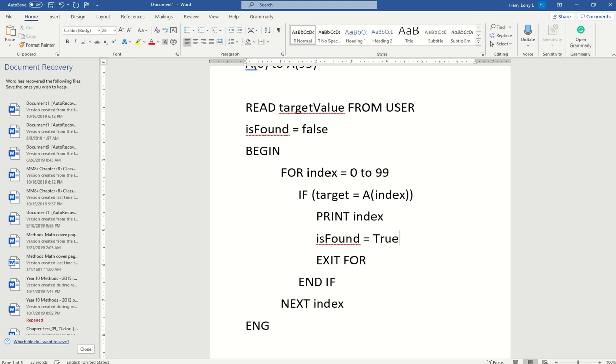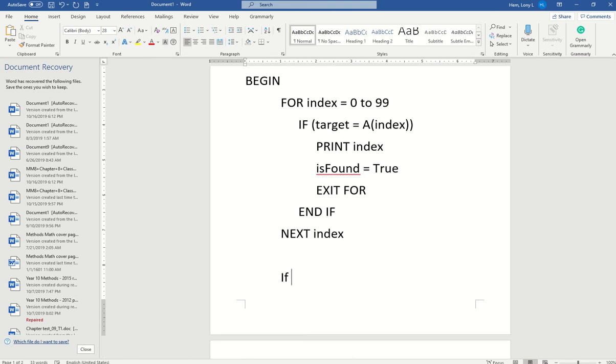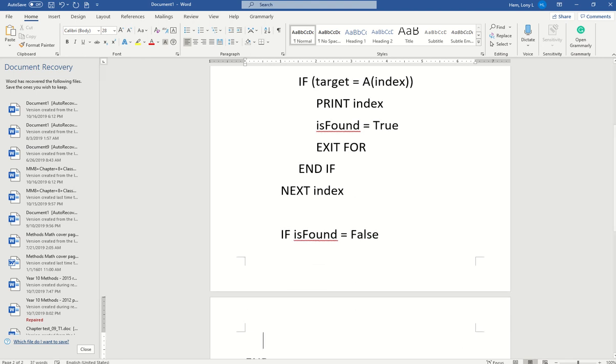Yay. All right, and then after the for loop ends and we didn't find it, if is found equals false, we'll just print not found, sad story.